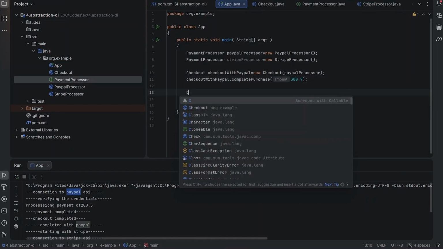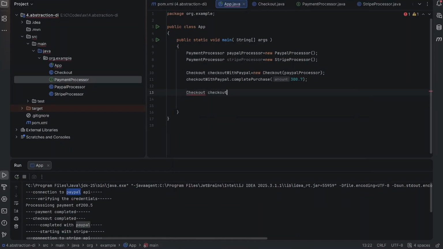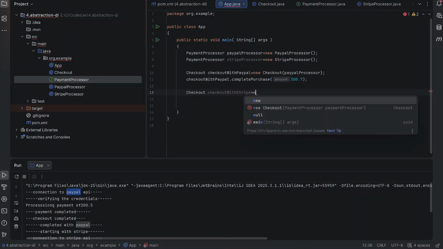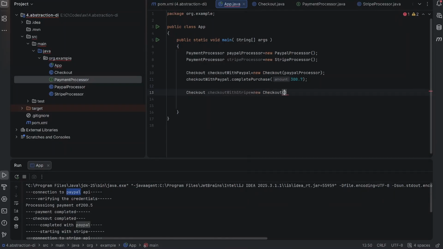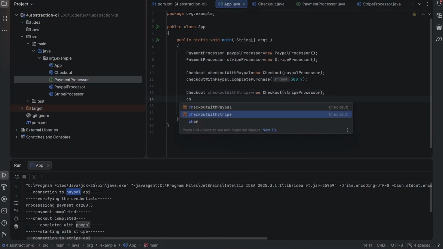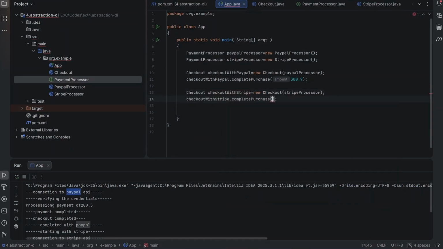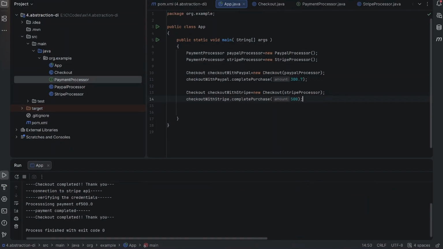Now let's create checkoutWithStripe equals new Checkout, and pass here our Stripe processor, and checkoutWithStripe.completePurchase of, let's say, 500. And let's run this code and see whether it's working or not.